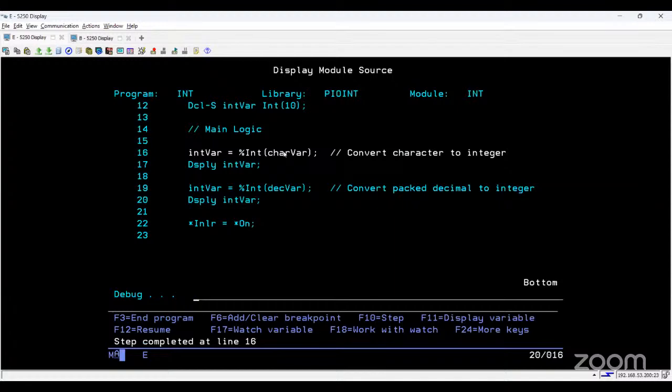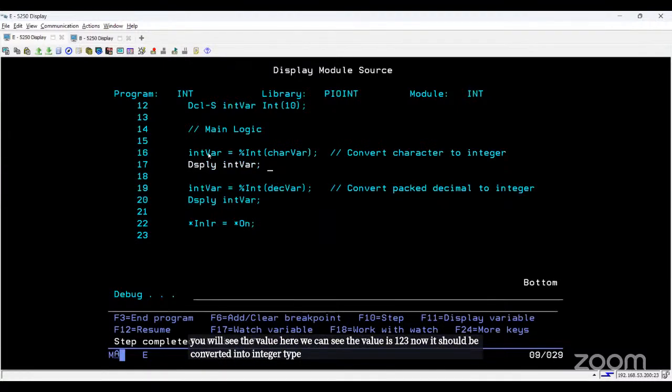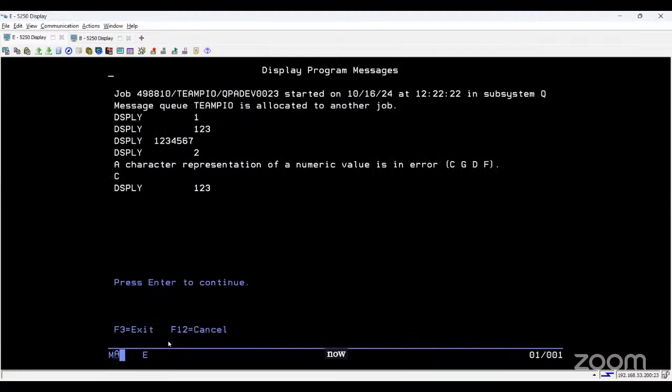So now we will see the value. Here we can see the value is 123. Now it should be converted into integer type. Now the line has been executed, and we can see the value has been converted into integer type. Now the display keyword will display it.